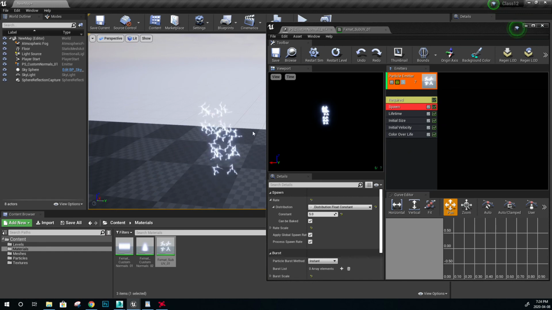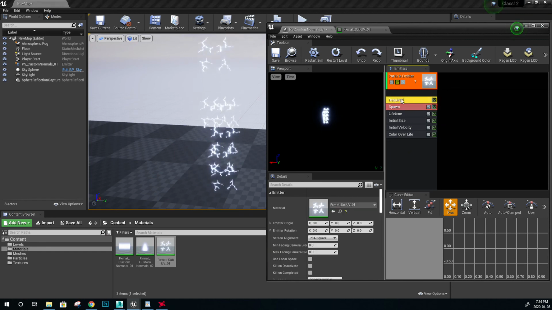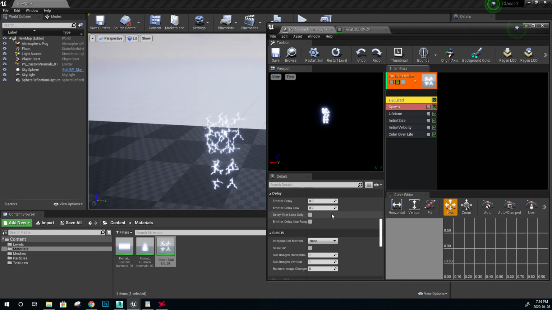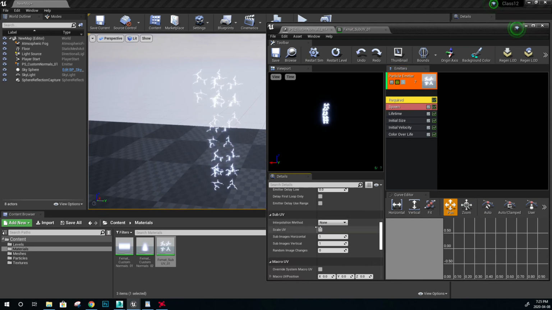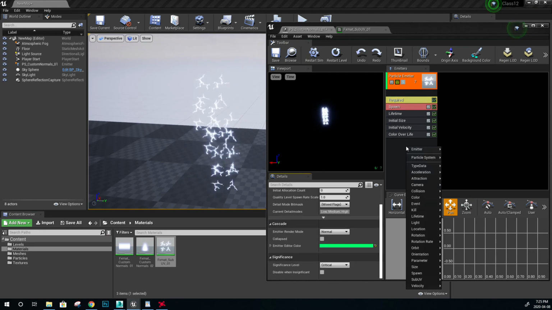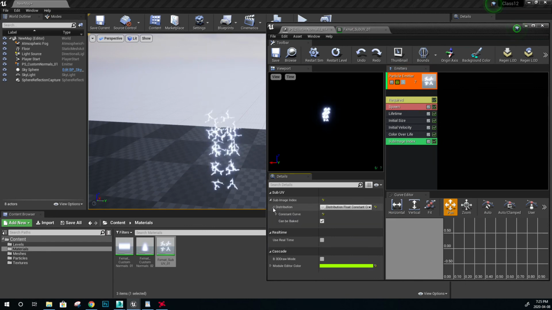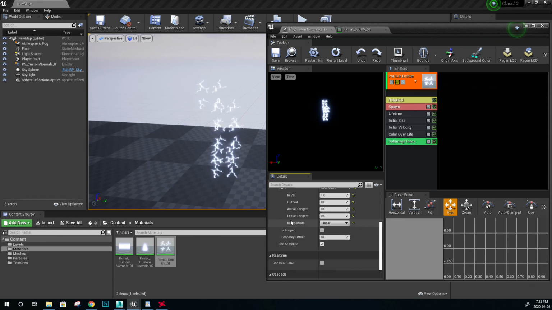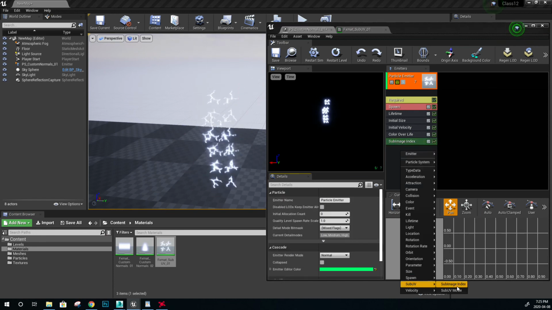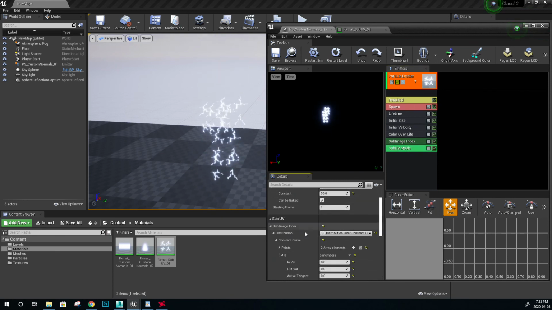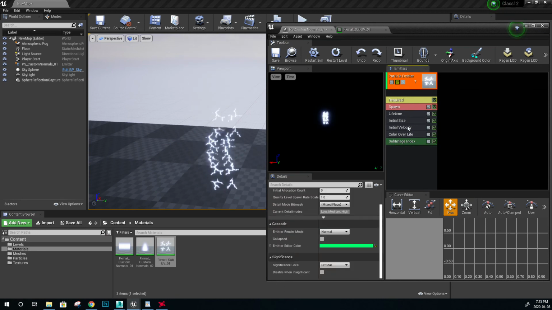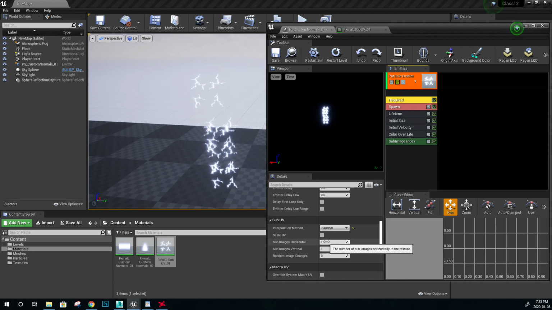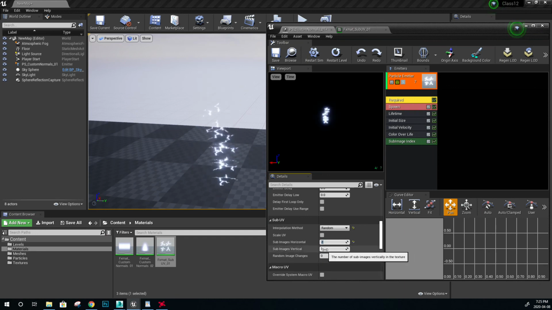And what we would need to use normally to choose one texture out of the four is a combination between some stuff in the required module. We have to scroll down over here to sub UVs. Interpolation method, over here we can set it to random. And it's not going to work now, so I might as well just go ahead with sub image index. And in here is where I can say, wait, is it sub UV movie? I haven't done this for a while. Where do I set it? Oh yeah, that's where it is. Okay, so sub image is horizontal. So I'm in the required tab right now, in case you missed my click. So this is where I would put 2 and 2.